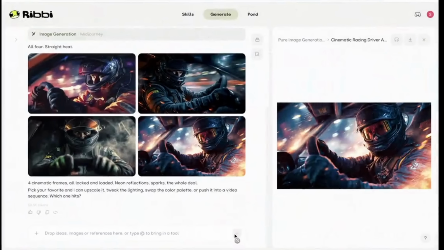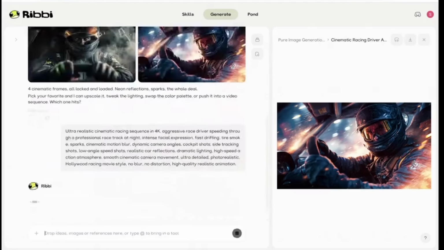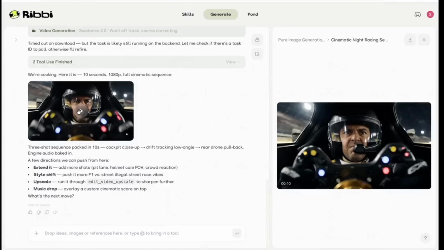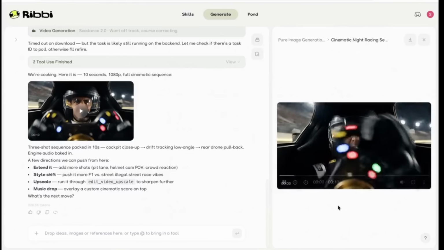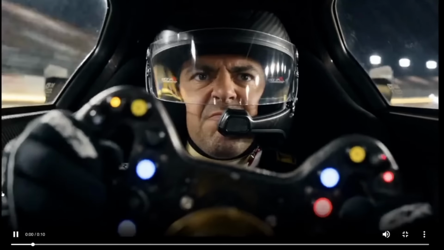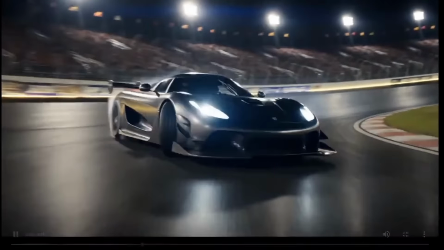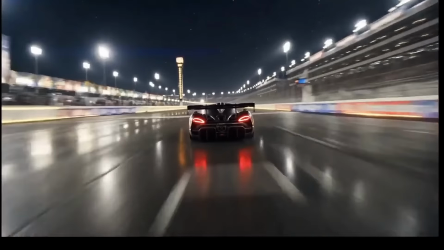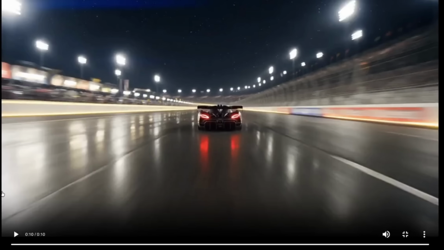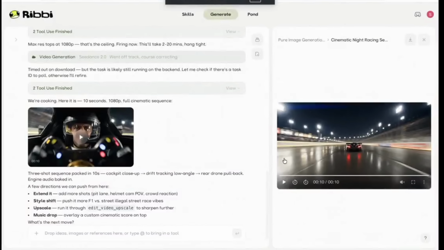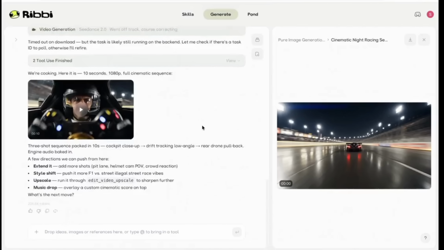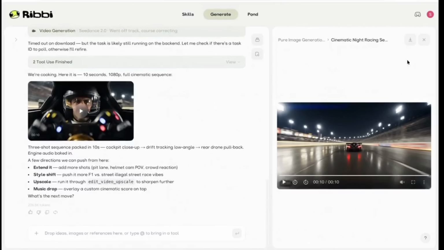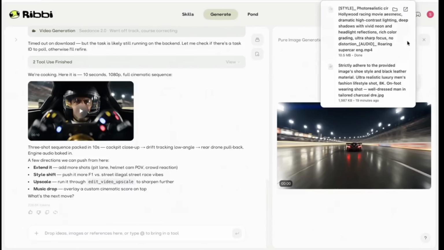Now, let me show you how you can convert this image directly into a video. So as you can see, our video has been generated successfully. Let me play it and show you the final result. Similarly, you can use this tool to generate almost anything you want within just a few clicks. The entire process is simple, fast, and extremely user-friendly. And as you've already seen, the quality of the results is incredibly professional and high-end.